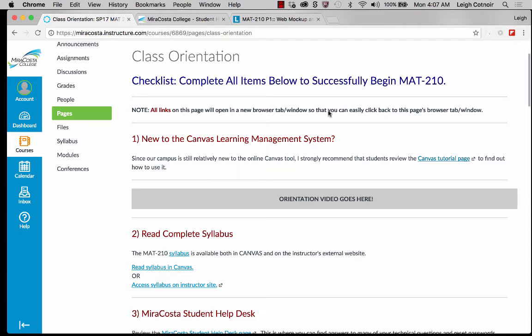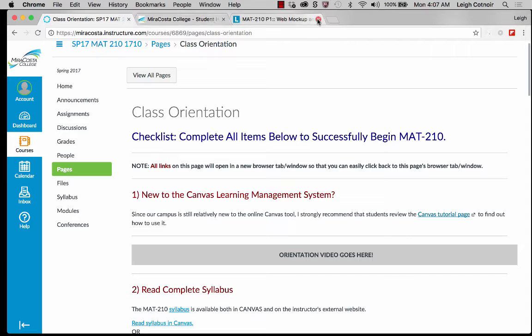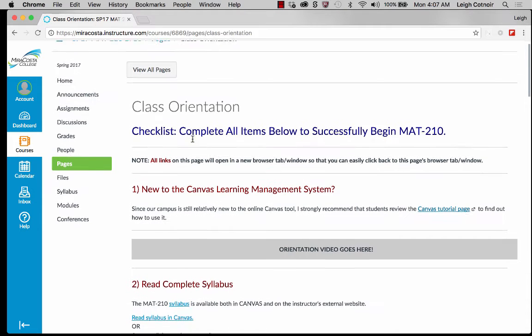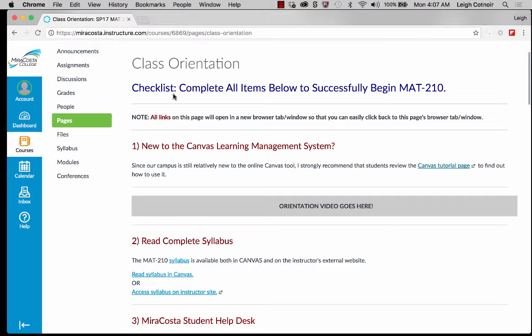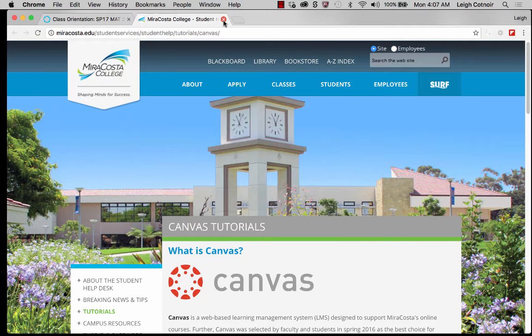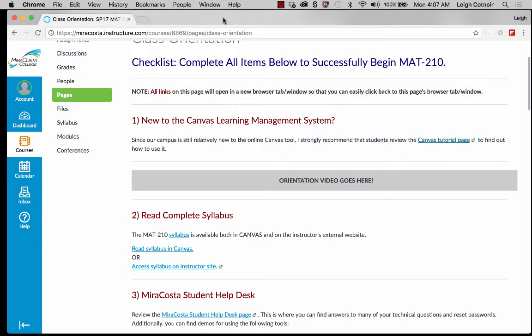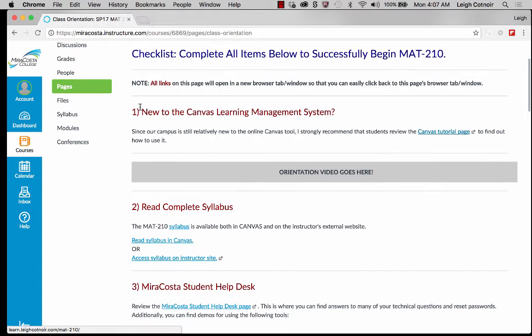And just remember that that link is in our online orientation if you have questions about how to find that later. Okay, and the other thing I want you to notice about our orientation page, not all of our pages are going to be like this, but on the orientation page, I've made it so that everything you click in here that's a link is going to open up in a new window or a new tab. The reason I've done that is so that whenever you click to open a page, instead of getting lost and trying to figure out how to get back to the orientation, you can just close that new tab or window and come back to where you were in the orientation and just keep on checking this list off, okay?